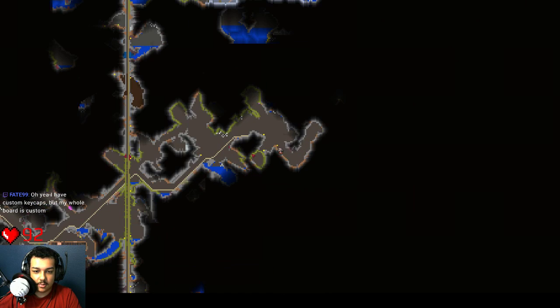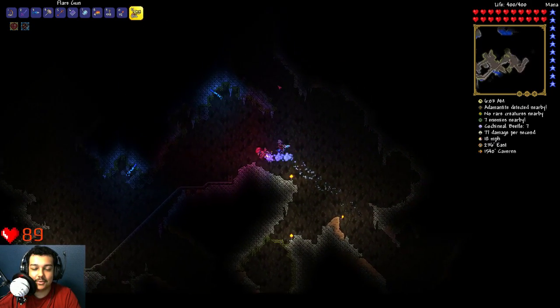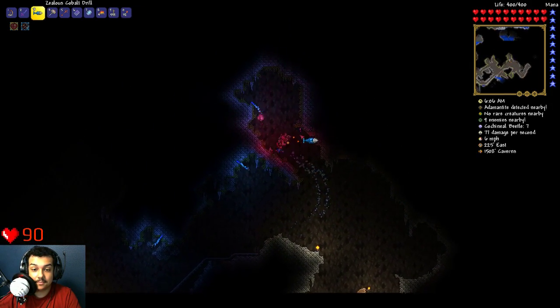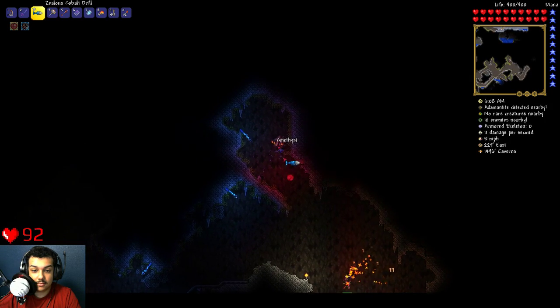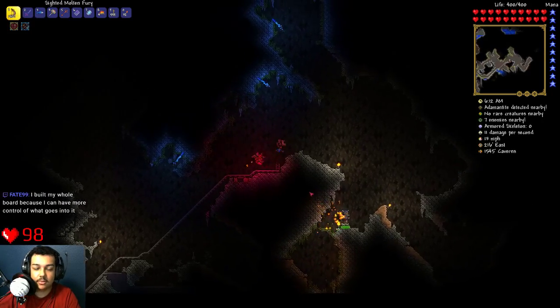Hey, that's all the orichalcum over here. So if there's some in the ceiling, there's one amethyst up there, so I'm gonna get it for no reason at all. Easiest day of my life. What is that? Armored skeleton. Me too, brother.